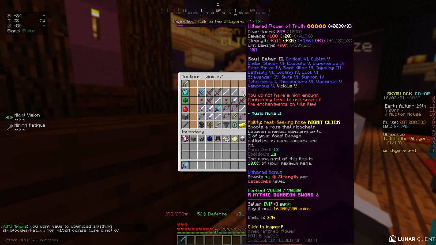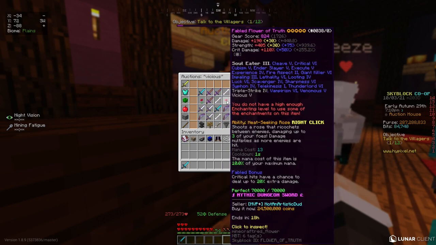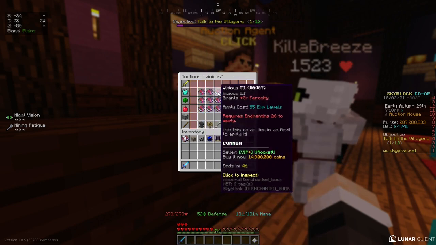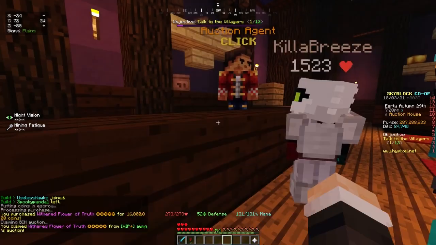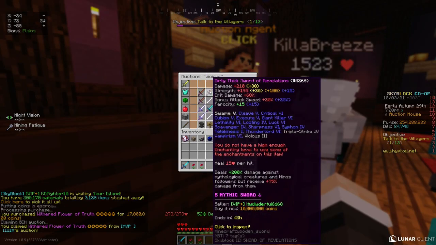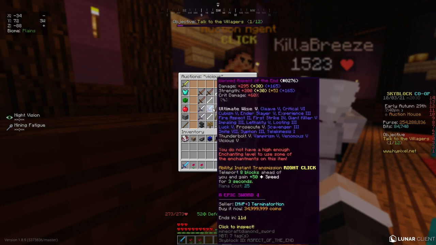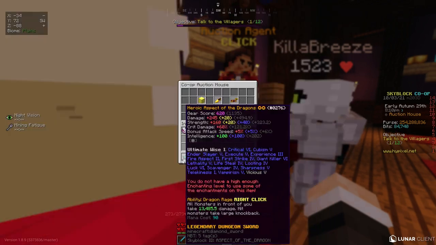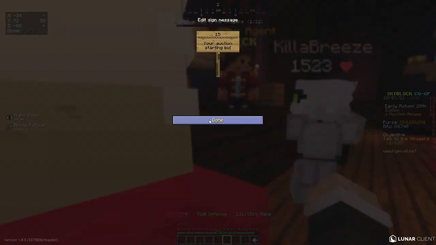I might actually buy these items because of how cheap they are. Vicious 5 is, if I remember correctly, a lot more expensive. So, Vicious 5, Vicious 5. There we go. Now, my aim is to sell these for like 20 million each. And how much did we just make right there? It cost me practically nothing. So I want to auction this for like 15 mil.